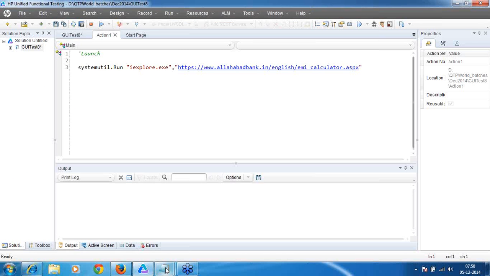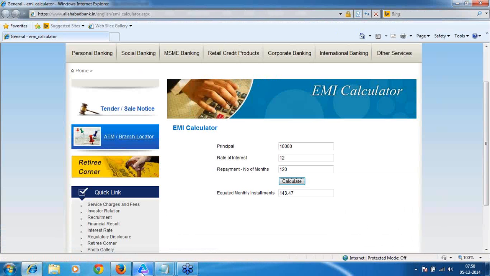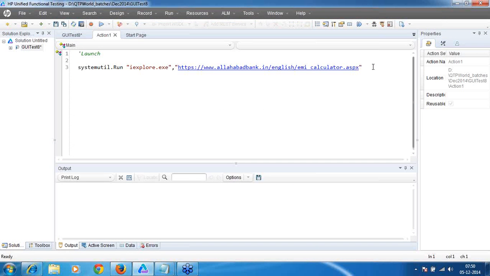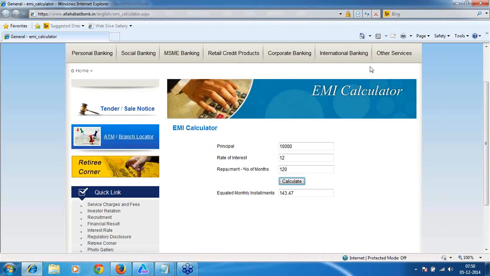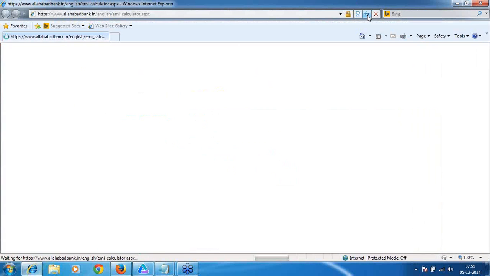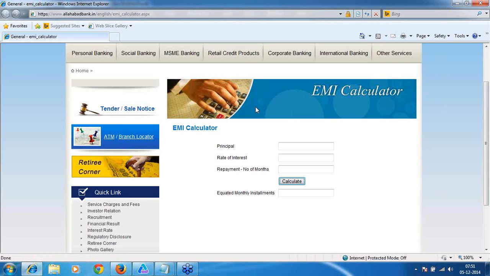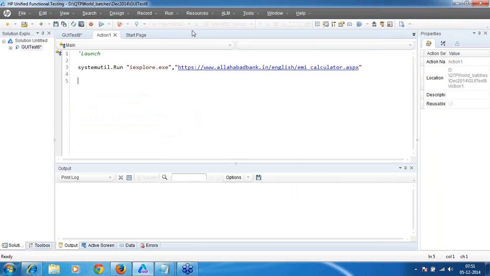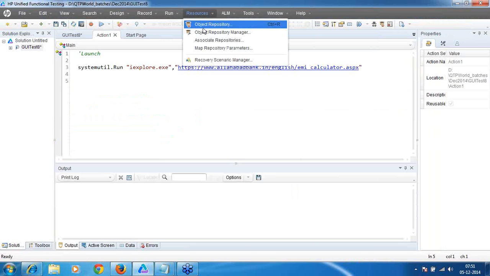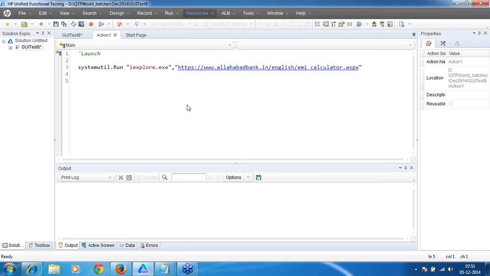Now, as I said, I'll be directly interacting with the application. There won't be any interaction with the object repository. How do I do that? Let me just refresh it so that everything is blank. Earlier, what we used to do, we used to get into the object repository and add those things. Or if we use the shared object repository, we used to get into the object repository manager. Now, it is nowhere related to this area. You'll be wondering how exactly QTP will interact.